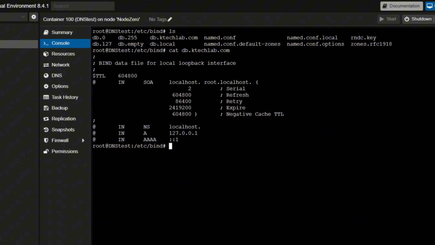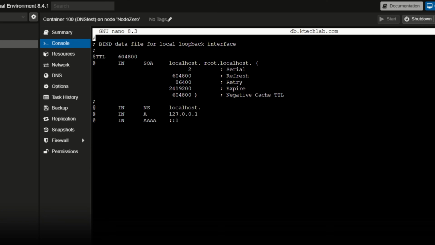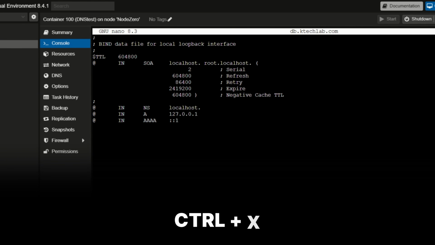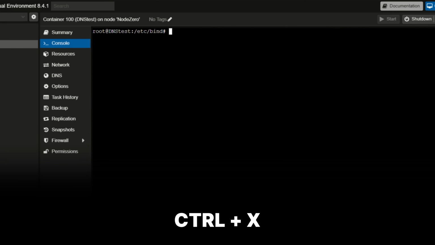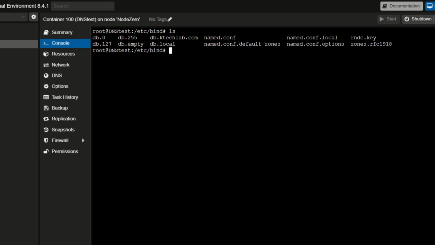Now, again, you can make config changes to this file here, but I'm not a big fan of making config changes in here, unless it's an emergency and I really have to. So I'm going to switch back over. Again, you can just do nano, and then say db.k, and then you can go down here and change things, and then just do Control X, and you can save and get out. But we're going to switch back over to VS Code and make changes to this guy right here.